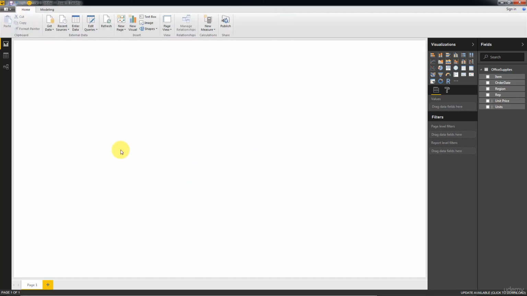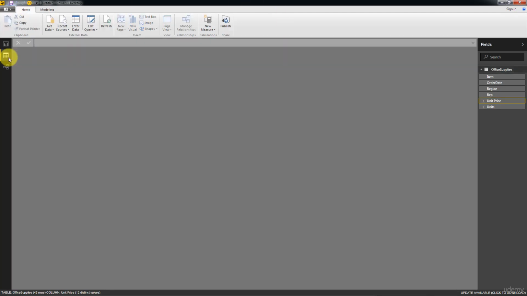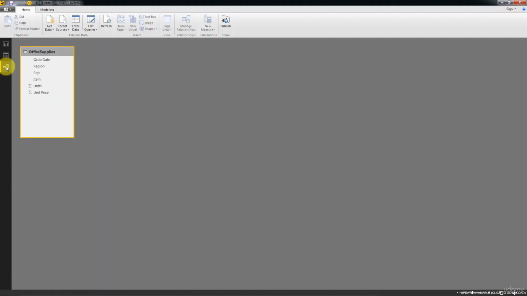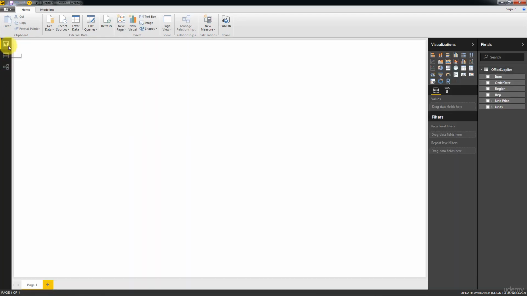So let's stay on the home tab. Here on the left, we can adjust the data as we discussed. And this is one of the cases when we would use the modeling tab because we can change the categories here. And here we can adjust relationships, but that's a few sections away. That's a bit of an advanced technique. So we'll get back to it later on.